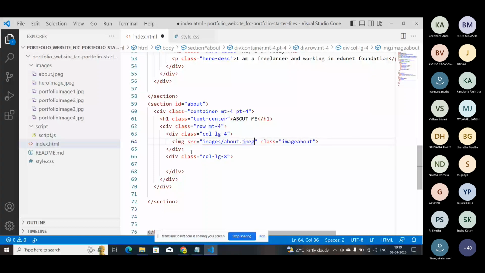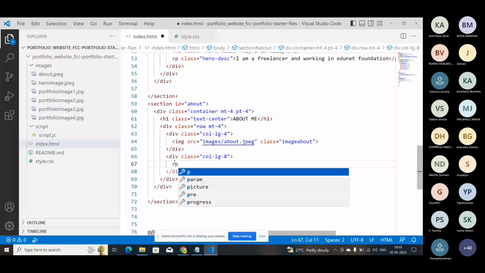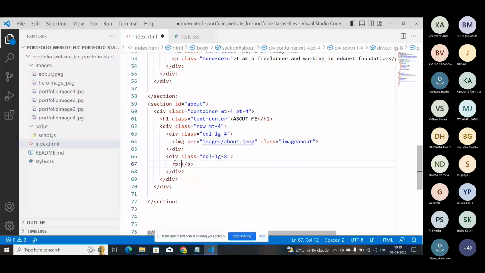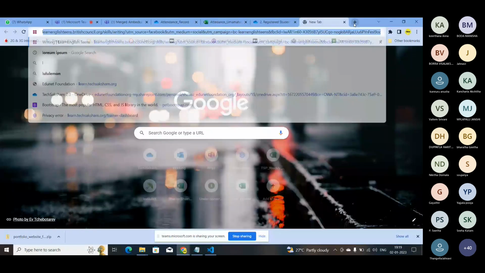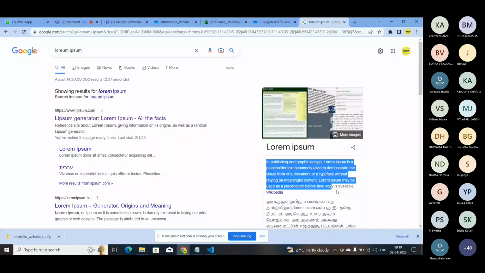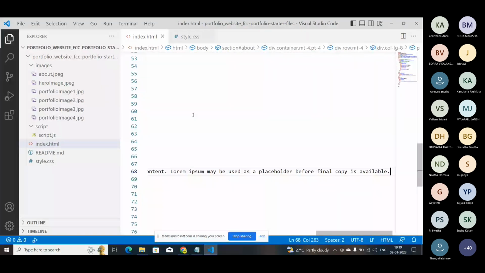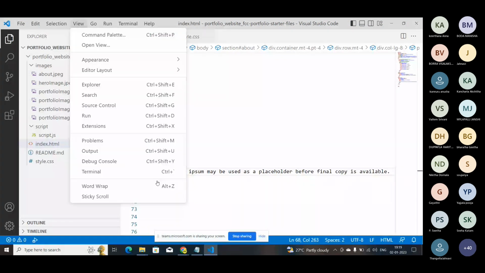Just like this, I'll take some paragraph. Okay, so this is how it will be.